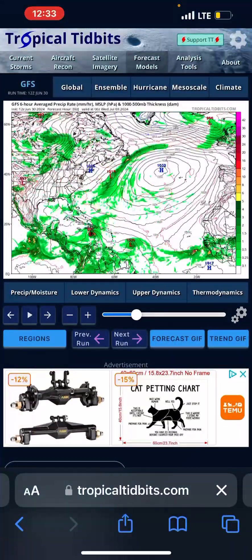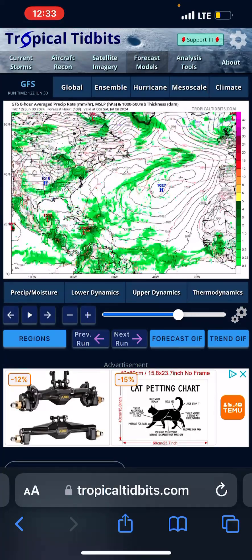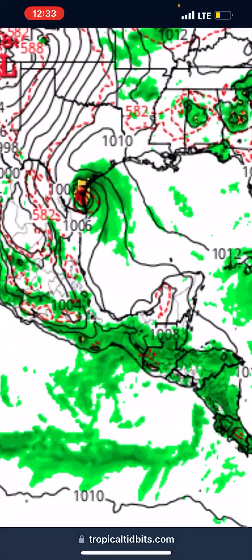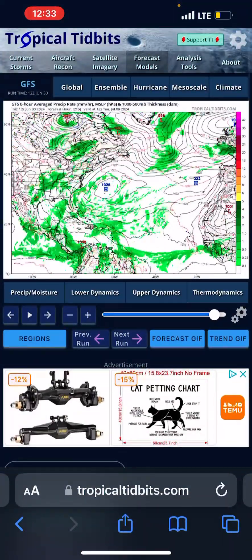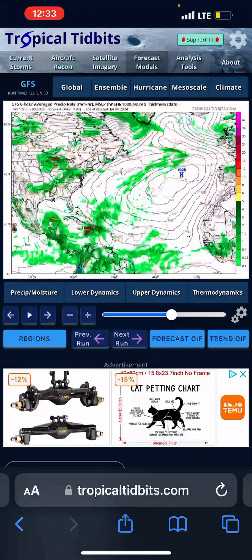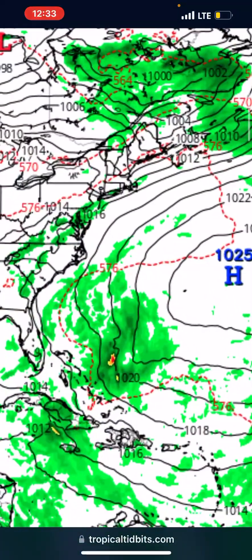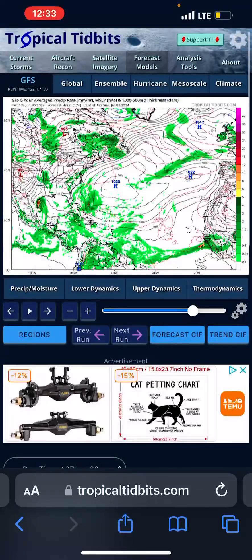If you take a look at this in the long run, you can see that a second storm system develops behind it. It actually becomes a hurricane in the Caribbean before getting ripped apart by wind shear. That storm eventually makes its way into Corpus Christi, moves inland, and eventually merges with the cold front affecting the United States. After that we really have nothing — maybe a weak tropical depression off the Bahamas' east coast.